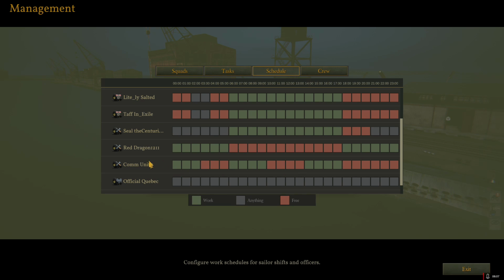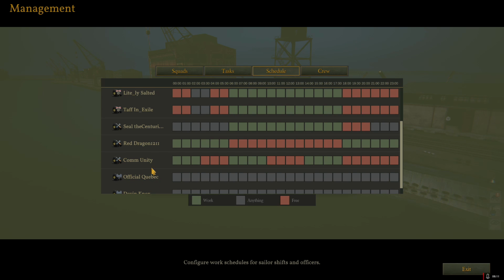And I just realized I did all that for a mechanic, but I meant to do it for my radio operator. Go ahead and pretend I did it for the radio operator. You know what? Let's just do it. I feel bad clicking the wrong thing. Okay, so your radio operator now is going to be working for 4 hours, sleeping for 4, working for 4, sleeping for 6, working for 3, sleeping for 3, and so on, right?